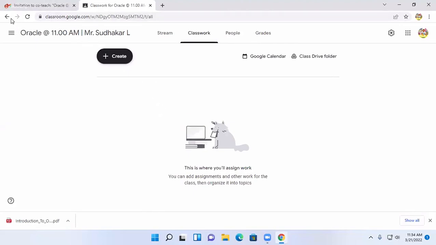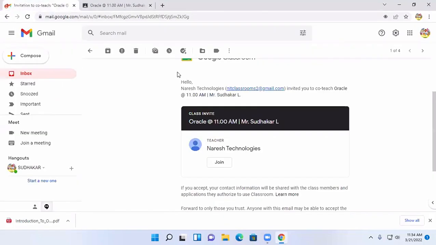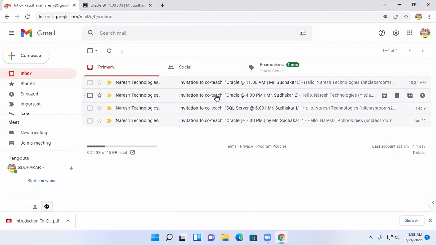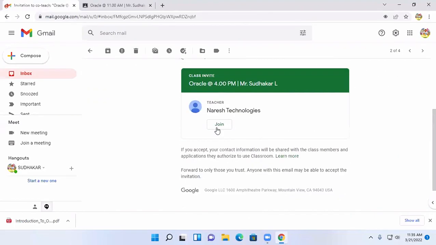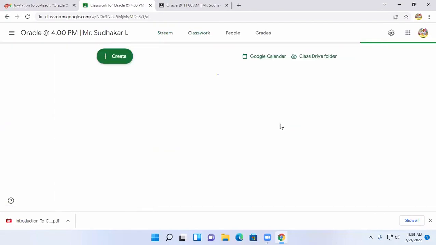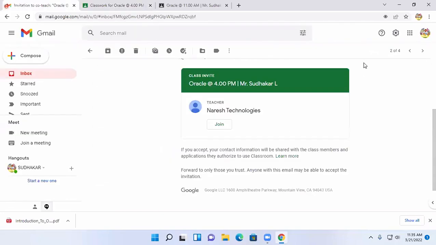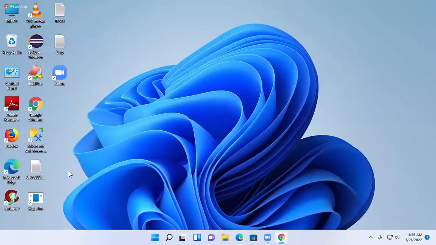Some people are confused about whether notes are uploaded or not. One more thing I want to tell you: when you join, every file shows the date when it was uploaded. Can you see the date and time?